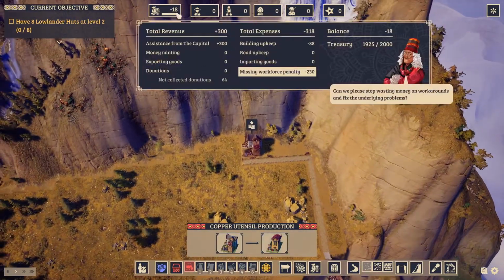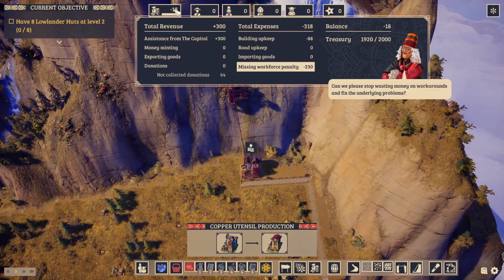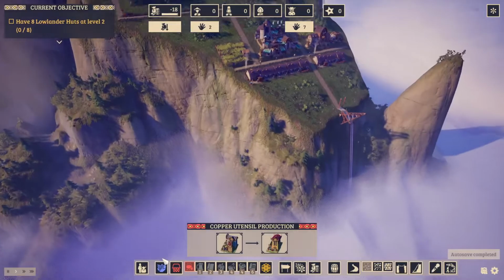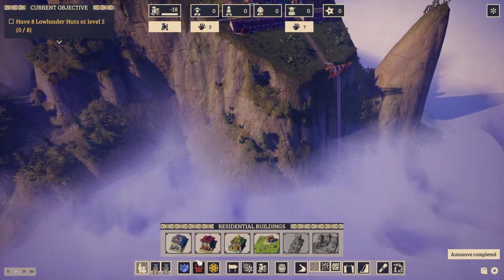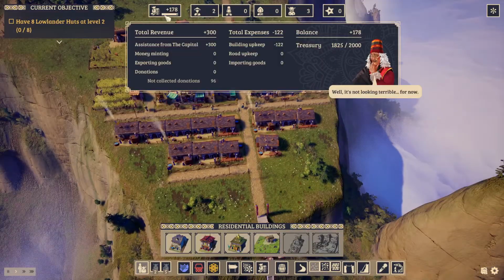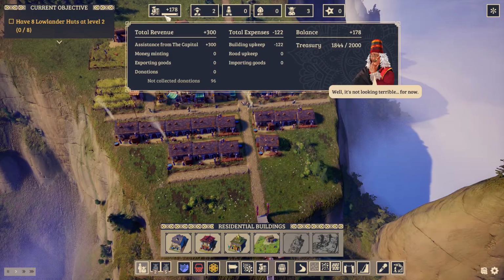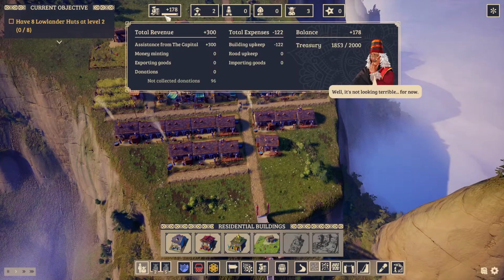Money balance turned negative. That's not good. We're getting a workforce penalty for not having enough lowlanders and yaks, I think. Let's get some more in here then. Okay, yeah, since we accounted for all the missing workforce, we're no longer taking that penalty, so now our balance is up and we're refilling the treasury.